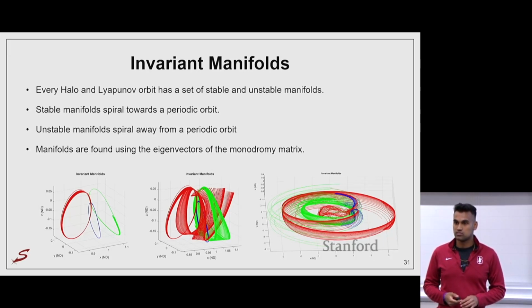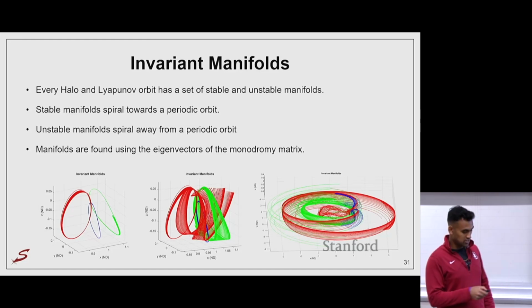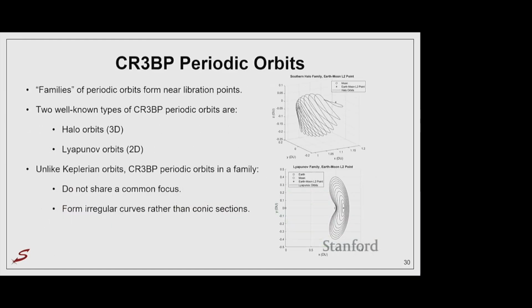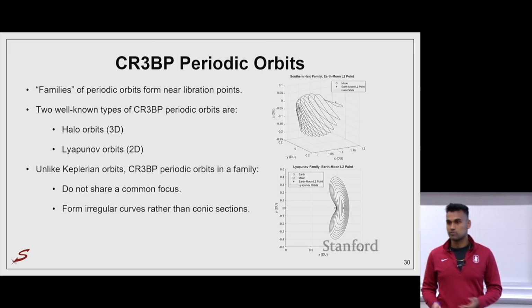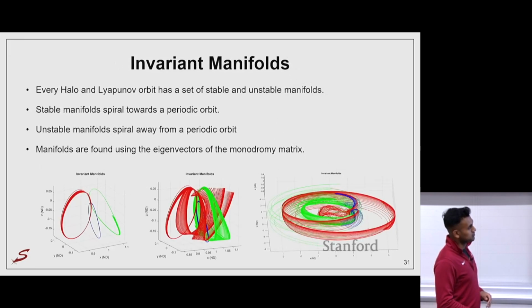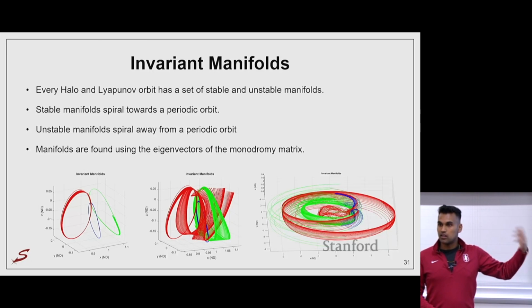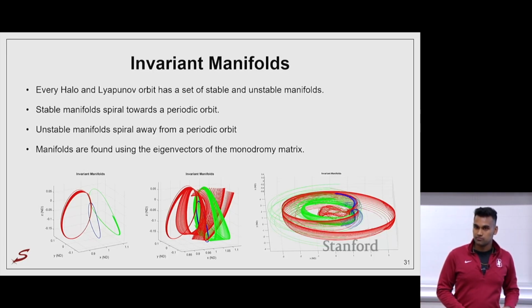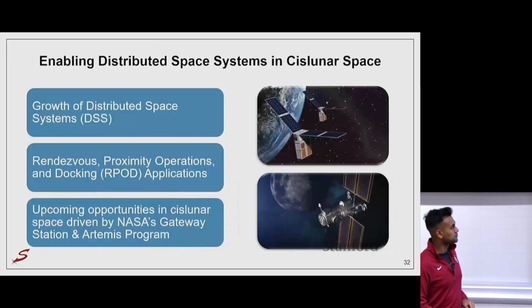Yes. Sorry, what's a Lyapunov orbit? Oh, sorry, that was this one, the two-dimensional one. Yeah, there are many more families than we have time to discuss today. Butterfly orbits, vertical orbits. There are so many different types of interesting periodic orbits that can be found in CR3BP space. But just keep the concept of stability and eigenvalues and eigenvectors in the back of your head as we proceed through the rest of this lecture.